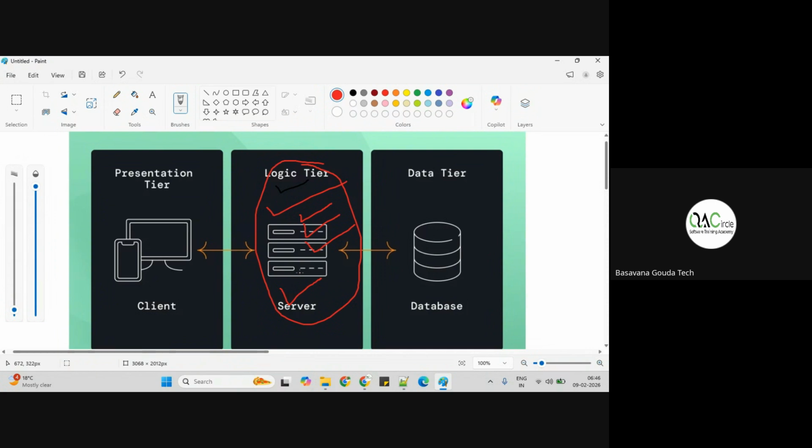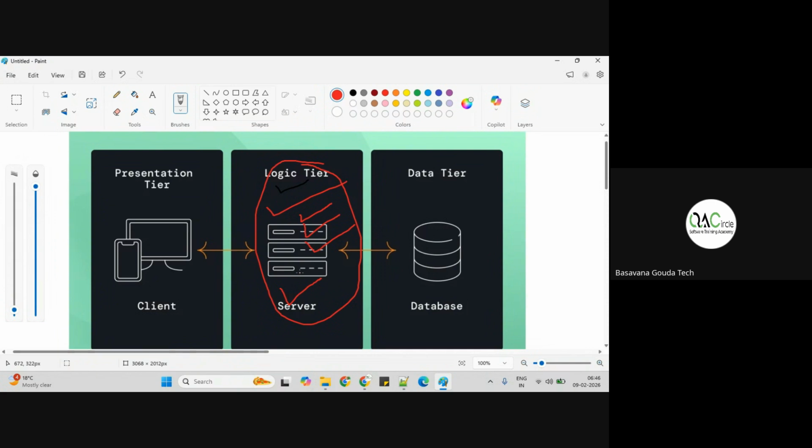The complete business logic will be written in this layer.